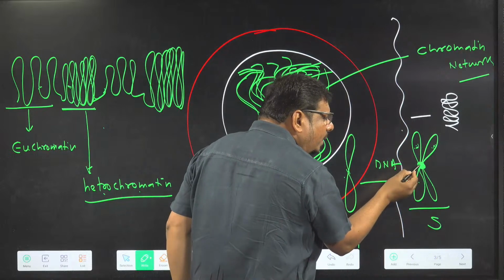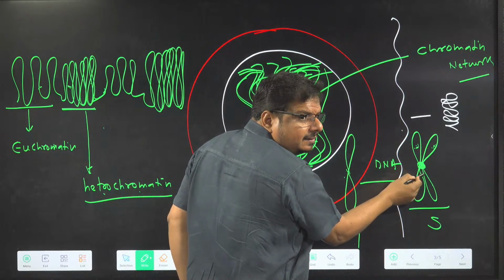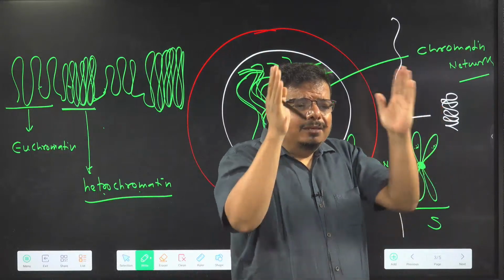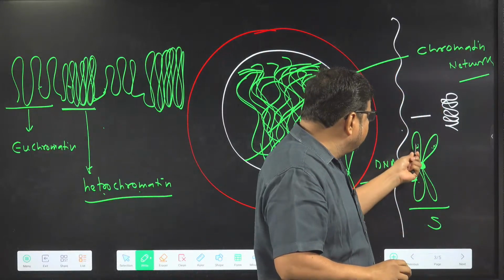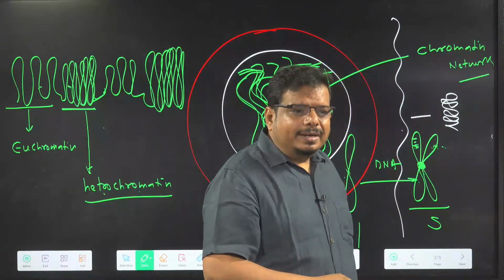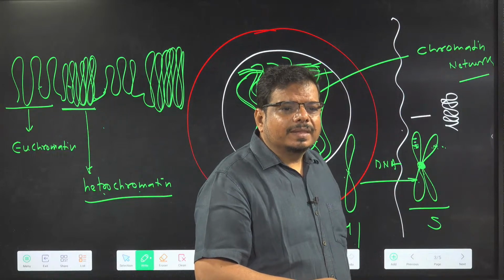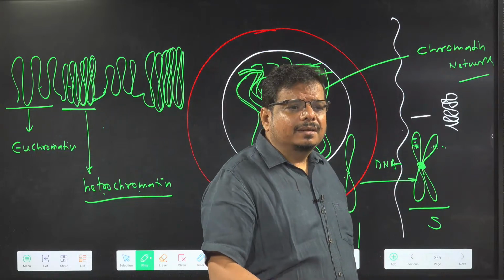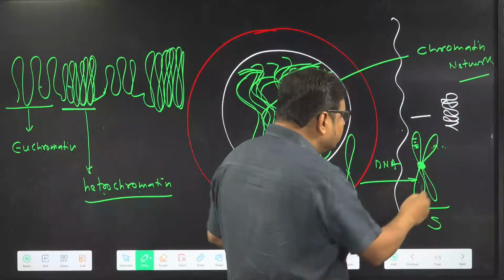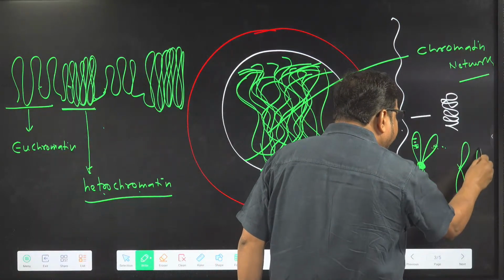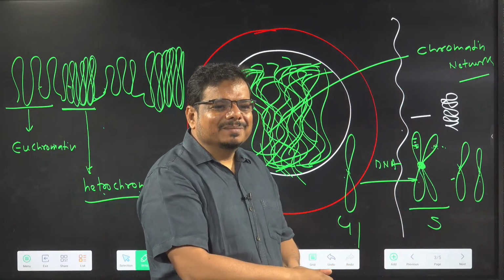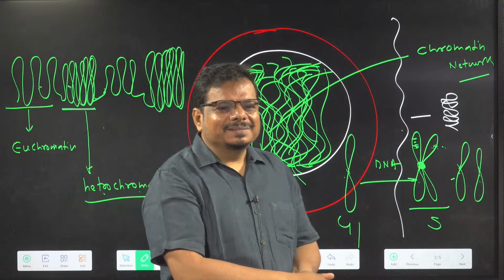This and this are joined here with the centromere. Until they are separated, as long as they are joined, you cannot say it is one or two. You don't have the right to say two chromosomes. Are you getting the idea? Even if 99% is separated and 1% is joined, na? When it becomes separated, you will say, sir, it is two now. Did the picture come in the mind? Did the understanding come?